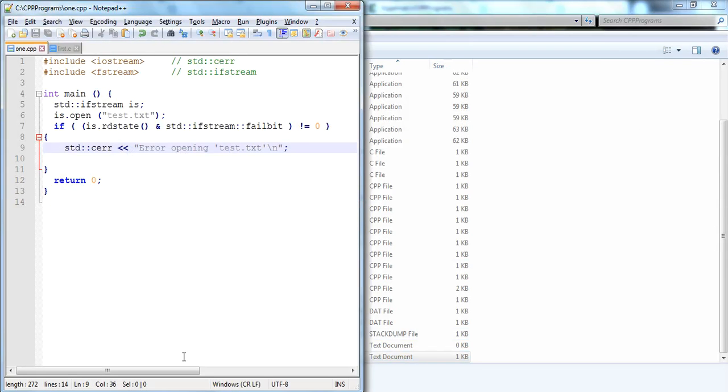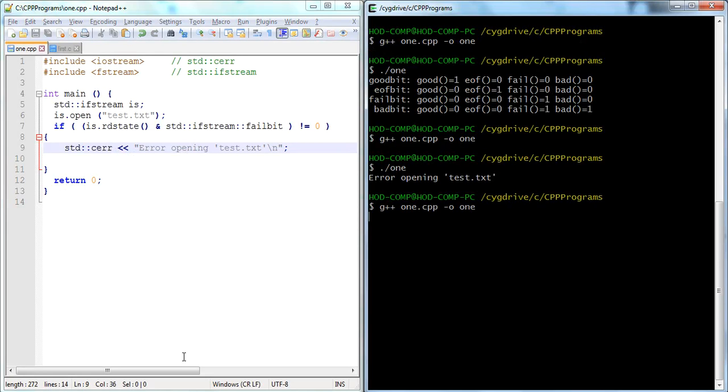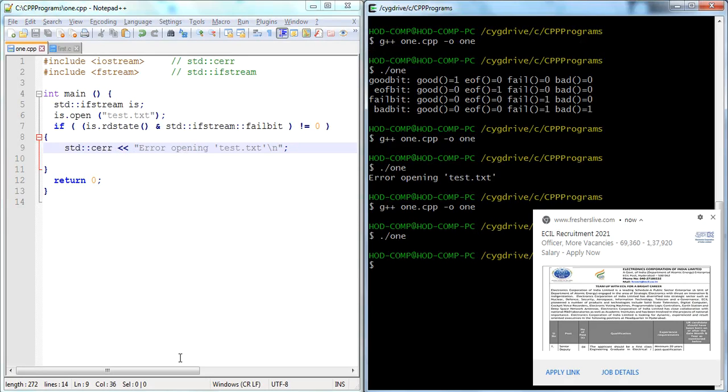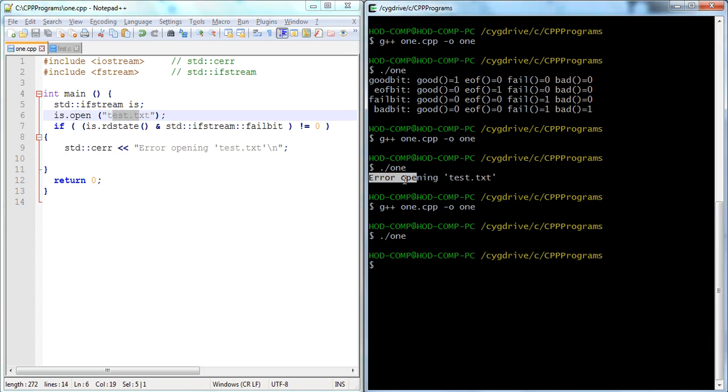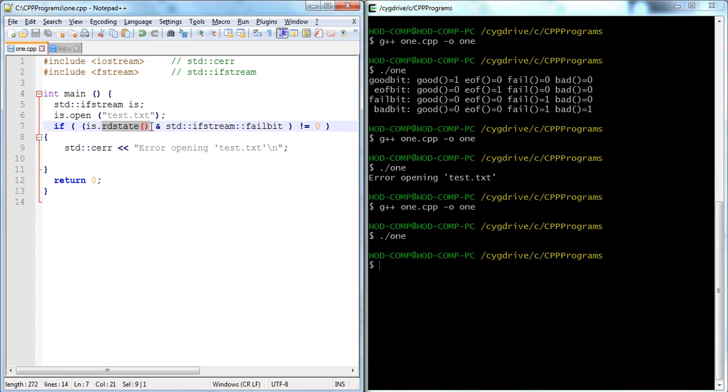Now the test file is available. Now we will run the code and check the output. Now it's not providing any error because it has found the file named test, right? That's why this condition is false and it doesn't print anything here. If we verify rdstate is in a non-zero state, that's why this condition is false. When the particular file is not on the drive, at that time it gives an error opening test.txt because in this situation the file is not available on the drive. That is the actual use of fail bit, or rdstate, the functions which help to get the situation about the file or the error situations.